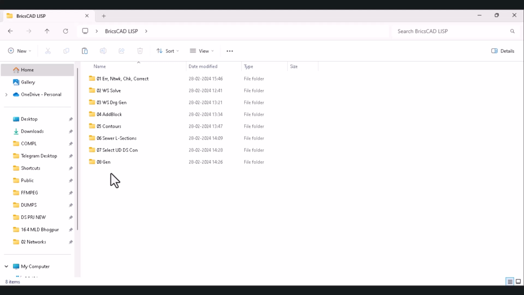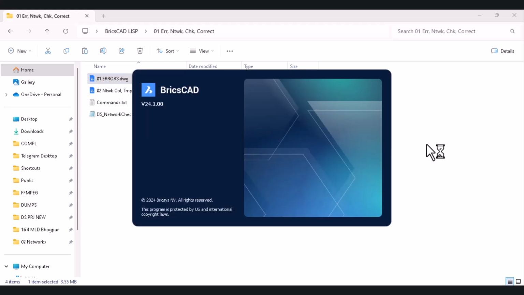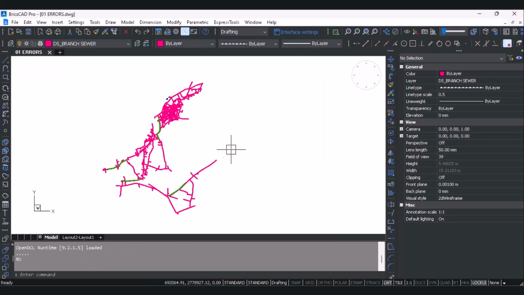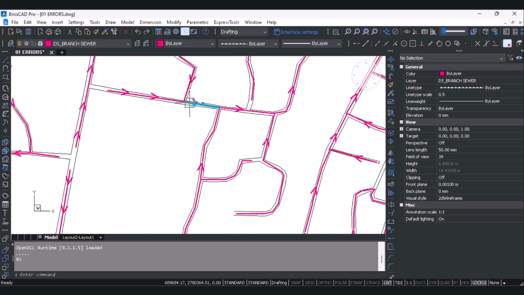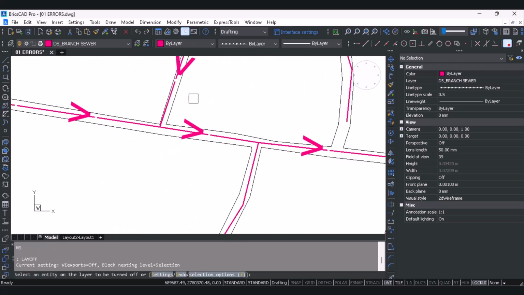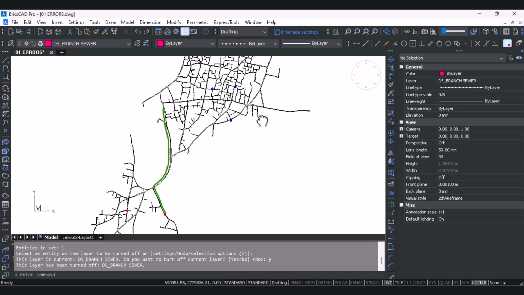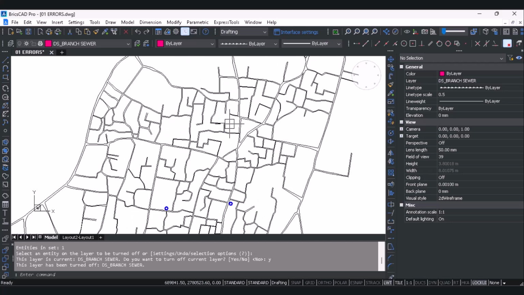Yes, so now let's see a live demo of how we are able to implement this within BricsCAD. So let me open a new BricsCAD file. As I had mentioned earlier, we are in the design of water supply, sewerage and irrigation pipe networks. So when any new project comes to us, we get a survey drawing in which the various roads are shown and the levels are shown, the streets are shown, the houses are shown where we have to design the water supply or the sewerage network.